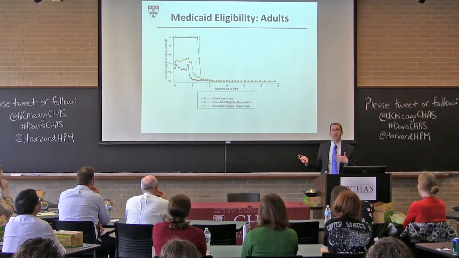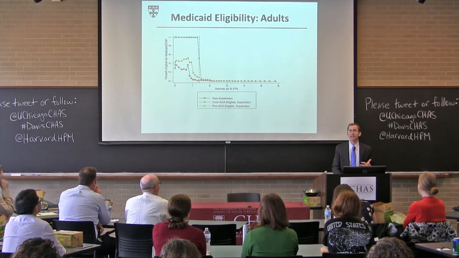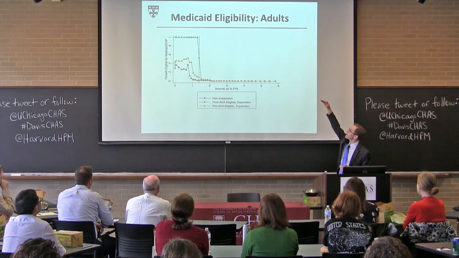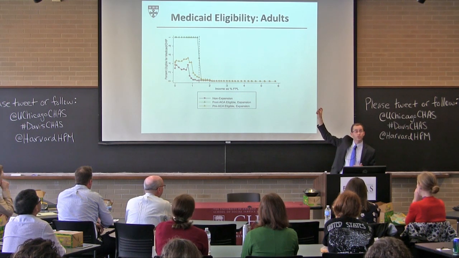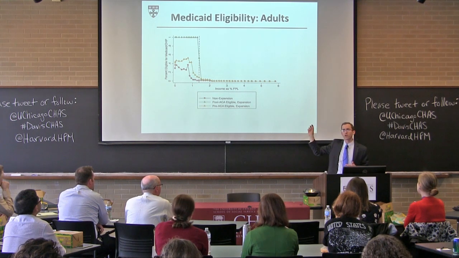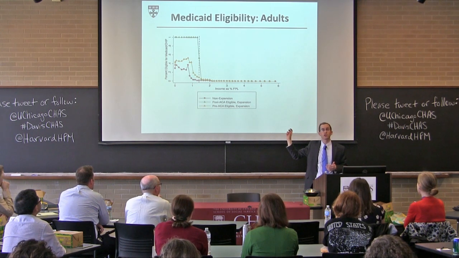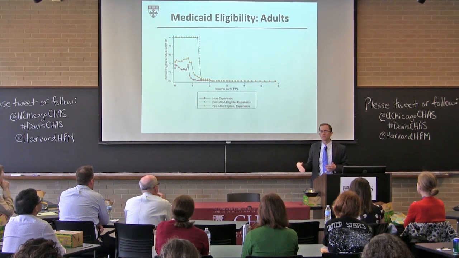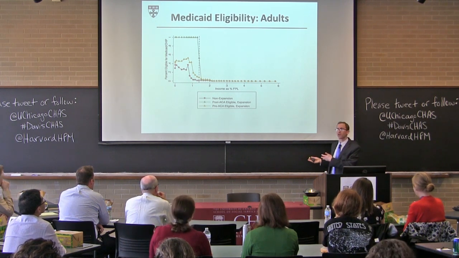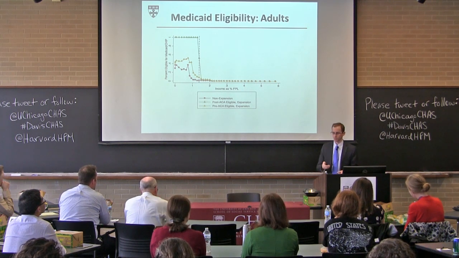And then the ACA, of course, makes a huge difference. Even in states that were pretty generous, like Illinois and New York and Massachusetts, this line now goes up to basically 100%. Now, of course, there is one group that's not eligible, and that's based on immigration status. We don't have the immigration status directly coded here. When we make some adjustments for it, it doesn't really change our overall results. But the big picture here is that now if you're a low-income adult, the ACA has made you eligible.